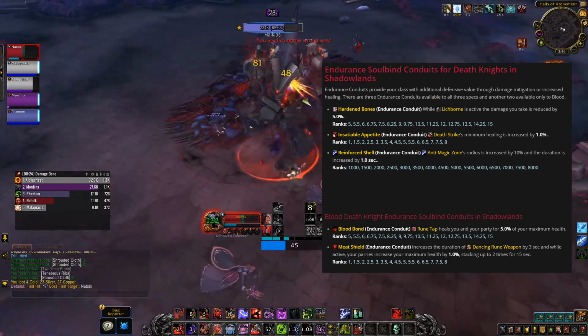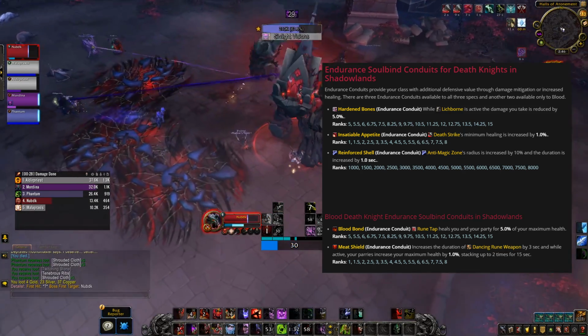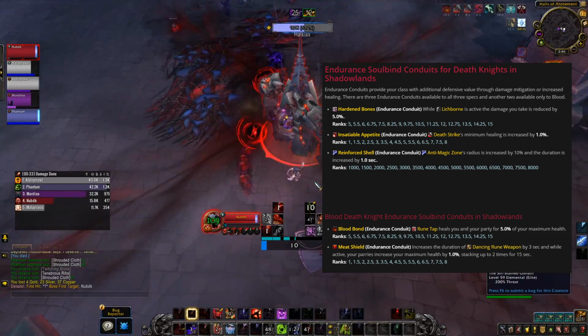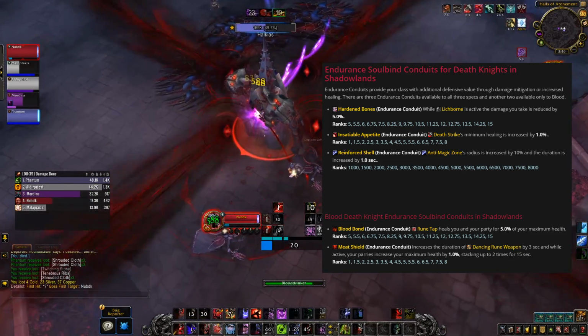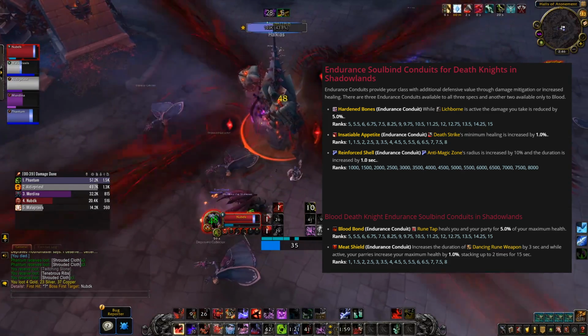For the Blood Death Knight specific Endurance Conduits, there are 2. The first one is Blood Bond. Rune Tap heals you and your party for 5% of your maximum health. That scales up to 15% of your maximum health. Again, Rune Tap is the tap that gives you 20% damage reduction for 4 seconds.